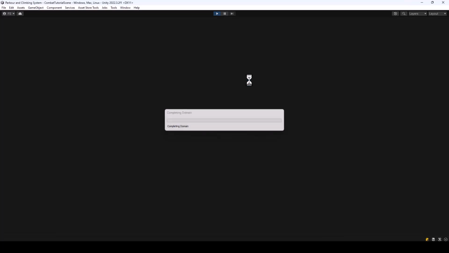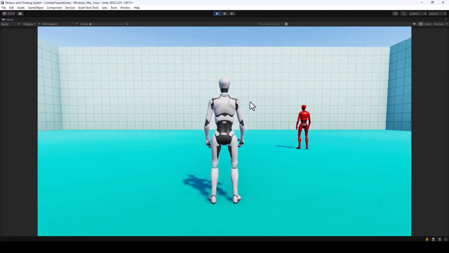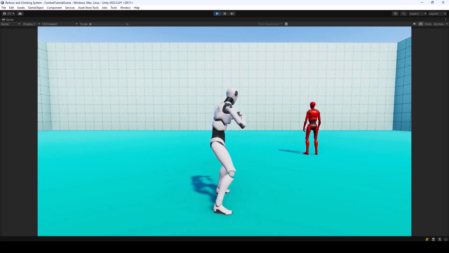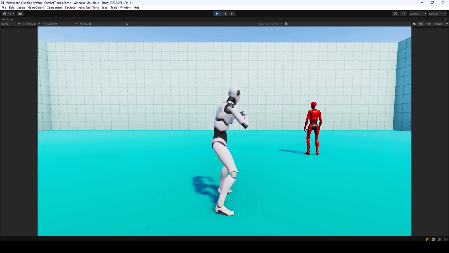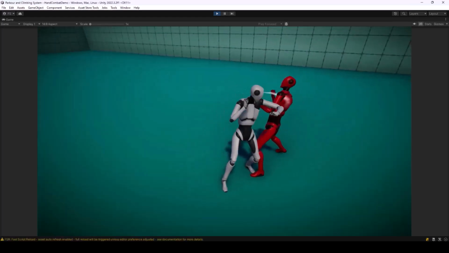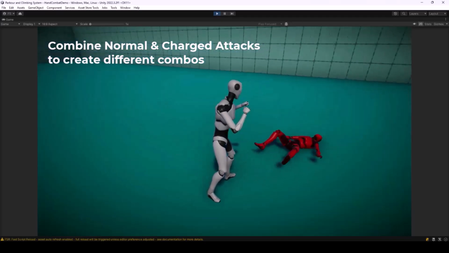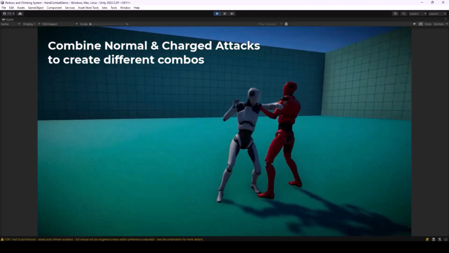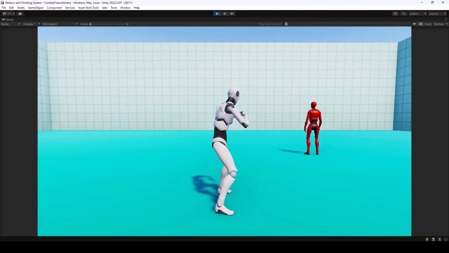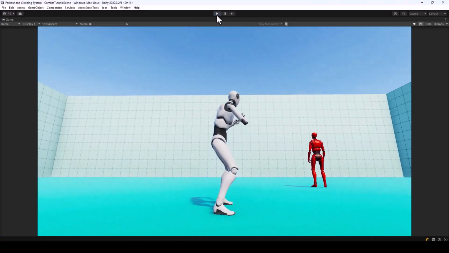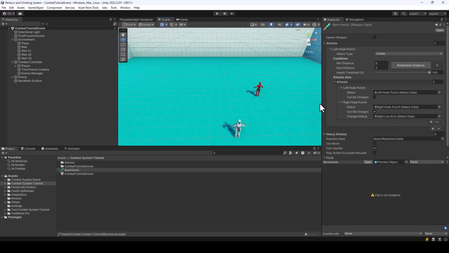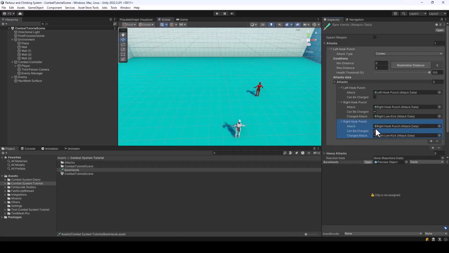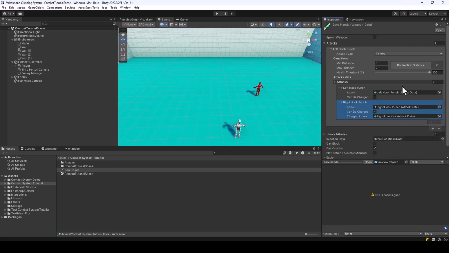Alright, so if I press the attack once and then hold the attack, you can see that the low kick is performed as the second attack of the combo. Okay, so you can chain different charged attacks in the combo and make it like this. Here, if I charge the third attack, the player will perform a knee, and if I charge the fourth attack, the player will perform a spin kick. For the sake of this tutorial, I'll just add this single charge attack, but you can have it at any point of your combo.